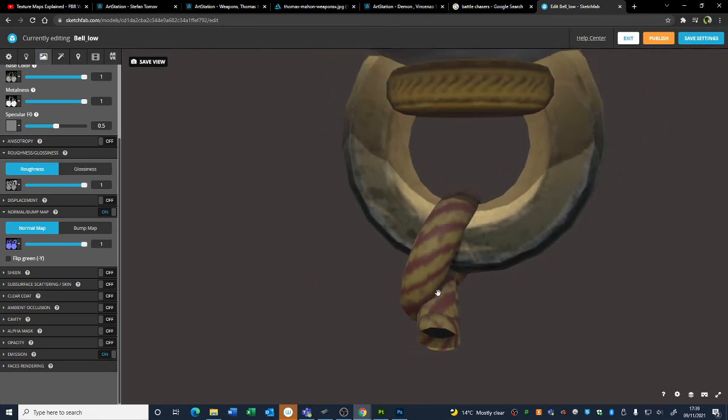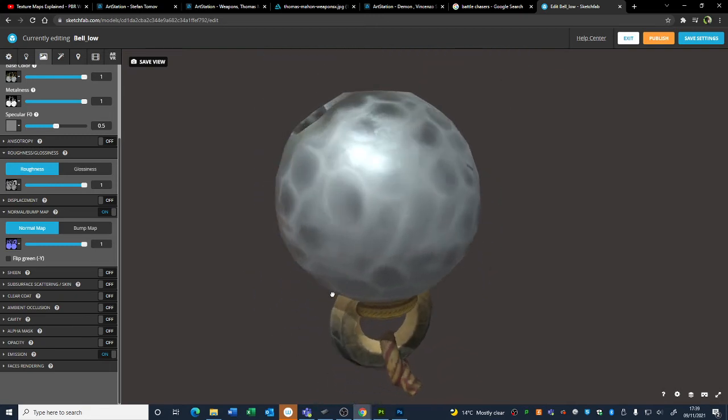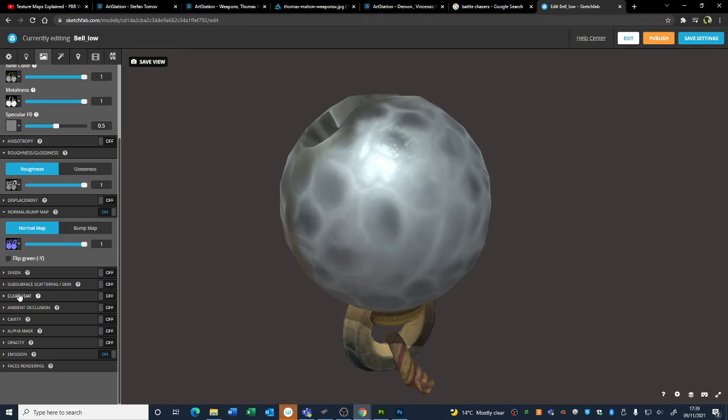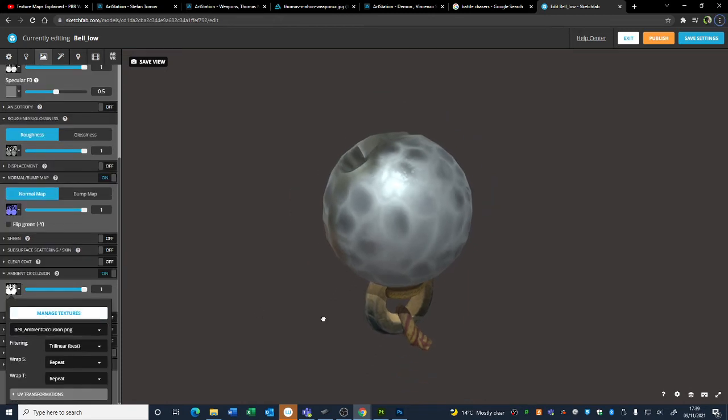Also, why don't we have a map exported for our bottom piece here well enough? That's something I need to check. Might be a mistake on my end. Anyway, we have that. And one more thing that we want to add here is the ambient occlusion, which should have been exported as well. Now we have the ambient occlusion.